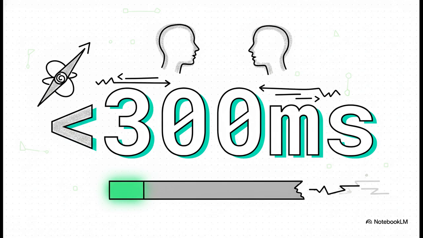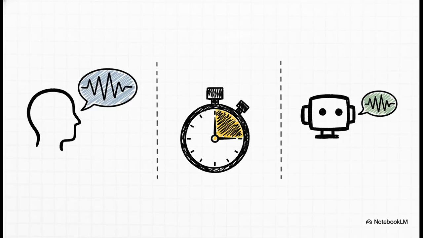See, research shows that for a conversation to feel natural, the back and forth has to happen in under 300 to 500 milliseconds. Anything more than that, and our brain immediately flags it as, well, just wrong. And the villain in this story, the thing that gets in the way of that natural flow, is latency. It's all about the time it takes from the moment you stop talking to the moment the AI starts replying. Today, we're going to break down this whole challenge based on a really fantastic piece by Gokul.js that dives deep into the architecture of these real-time voice agents.